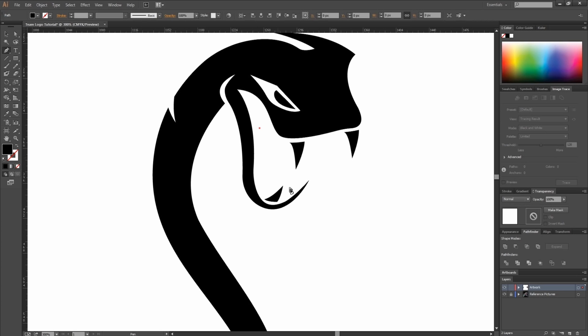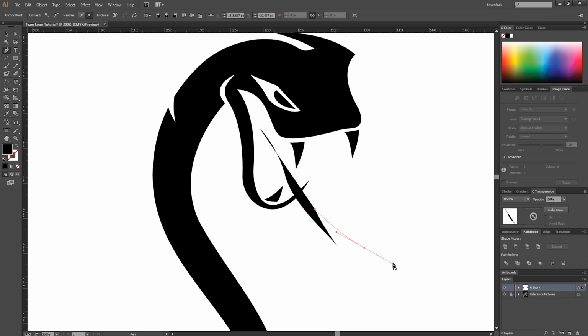So let's start with our tongue. Well, I'm going to try to make it look a bit wavy, as you can see in the reference image, but this is going to be very hard because actually the tongue is very thin and I don't want to give it much attention, but it should look a bit more thick actually. Otherwise you can't use it in your logo, because when the logo is in game of your game, people should see it. But if they are very tiny and thin shapes in it, people can't see it really.